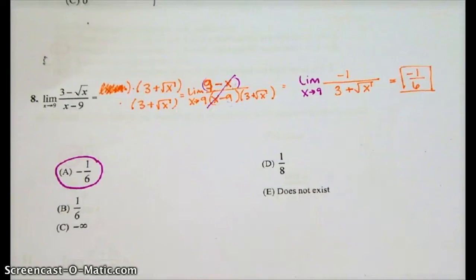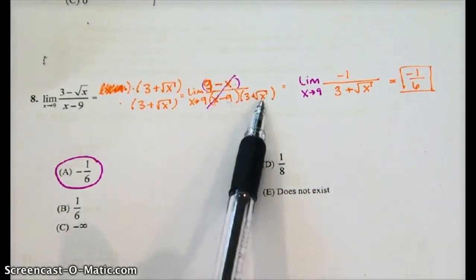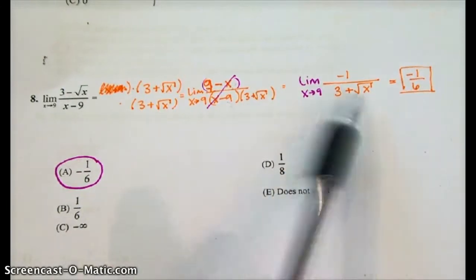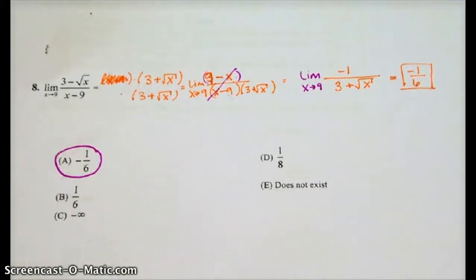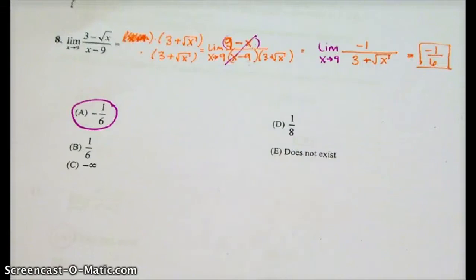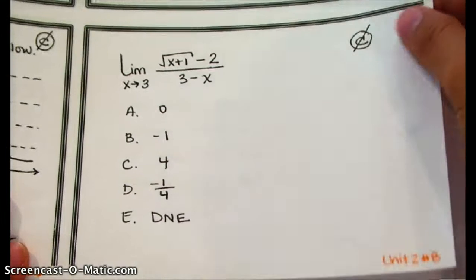If that was not your mistake, there's one other mistake that I've seen a couple people make, which is some people magically drop the conjugate on the bottom. They forget that this is still there and they just cancel everything out. So make sure that you watch out for that. Here's the last problem for you to work out, similar to mine. And here are the answers.